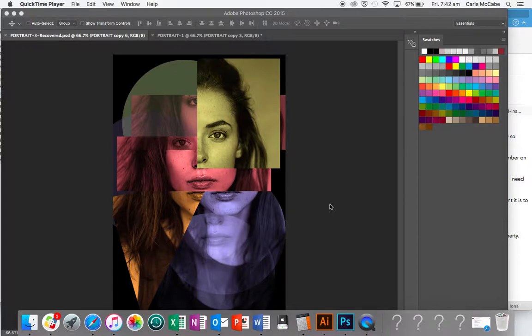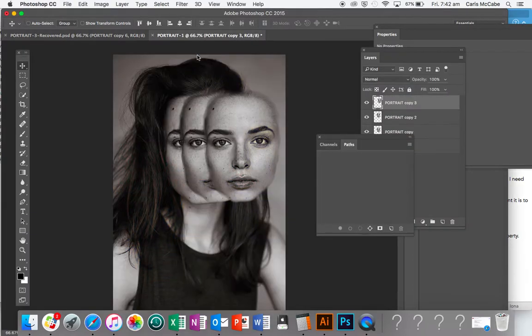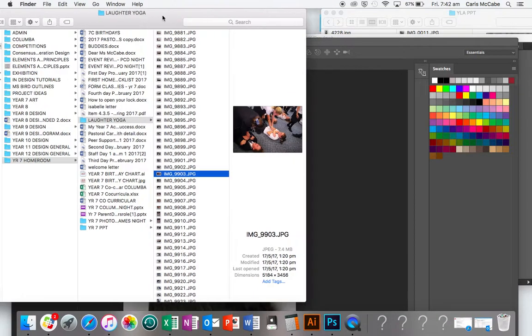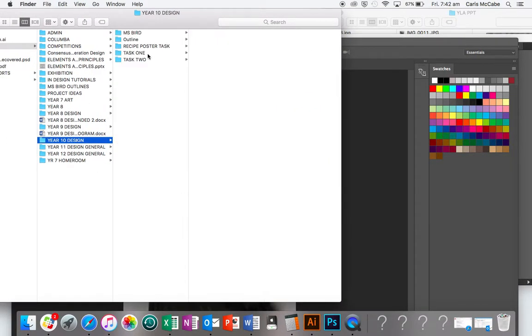This Photoshop tutorial will teach you how to create a clipping mask in Photoshop, how to play around with layers, opacities, and add a tint. There are lots and lots of things that you can do with clipping masks to create cool effects with your portraits. Let's have a look.